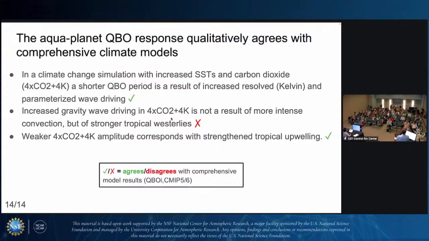It seems like I didn't see any impact of the CO2, and it seemed like it was the plus 4K that made the difference. Is that your conclusion? Yes, exactly. Is that what's been seen before in full GCMs? Yeah, I think so, because really it's these tropospheric generated waves that are driving the QBO. So it's much less the in situ radiative perturbation from CO2 that's impacting the QBO, but rather tropospheric changes and the response to tropospheric warming that are important.